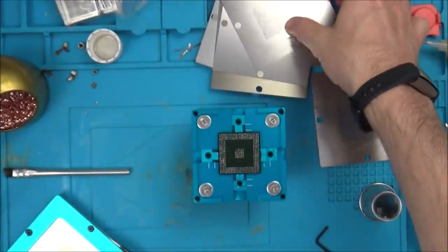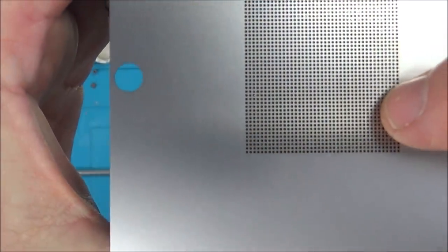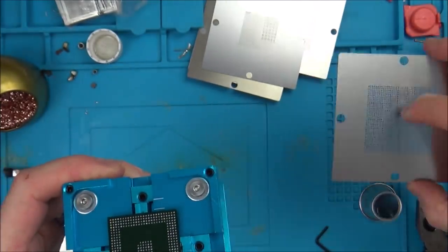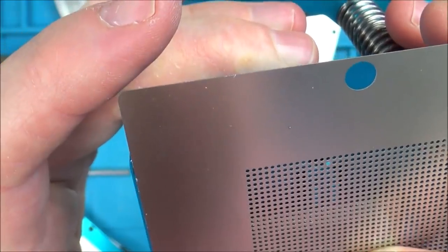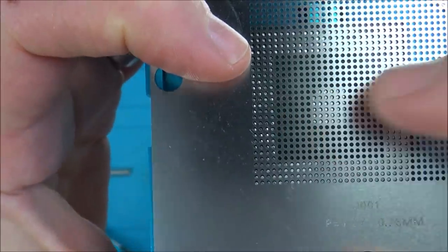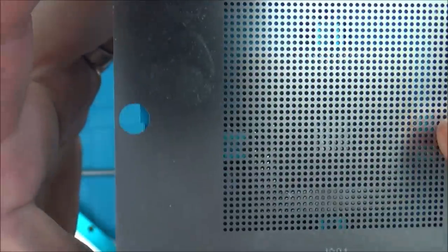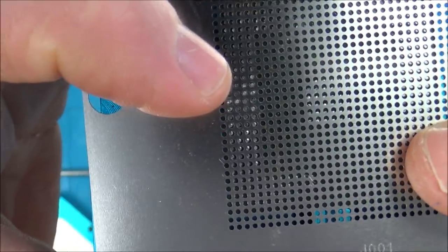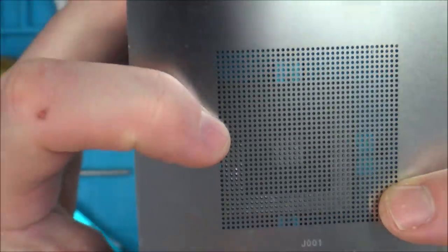So I've gone through the different stencils here and I've just been trying to line them up. Obviously when it comes to something like this, you can see that the balls here are way bigger than here. But look at this one here, this is 0.76, and I presume that means pitch of 1.27 millimeters. And look, if I line this one up at the corner there, can you see it kind of fills all the holes, doesn't it? Look at that, you can actually see the outline of it. So I think that this is the correct one to use, yeah? Do you know what I mean? Because look there, it just looks right.